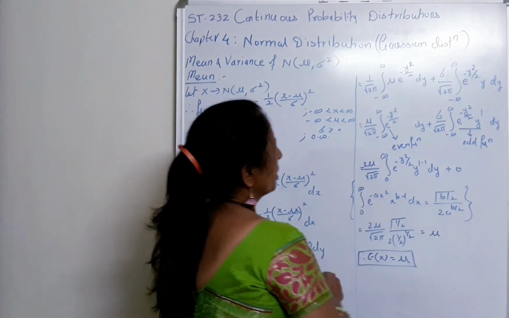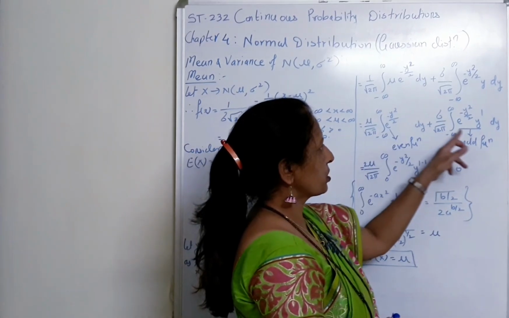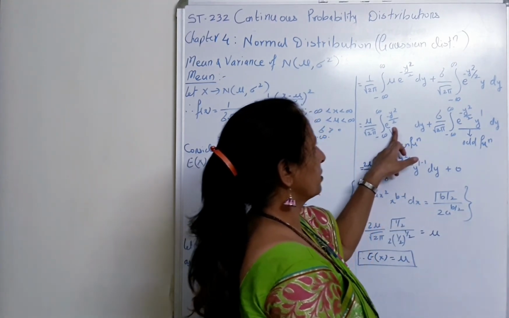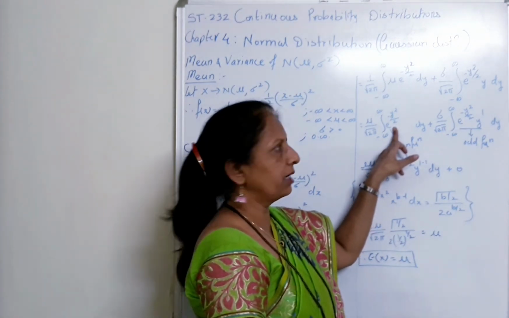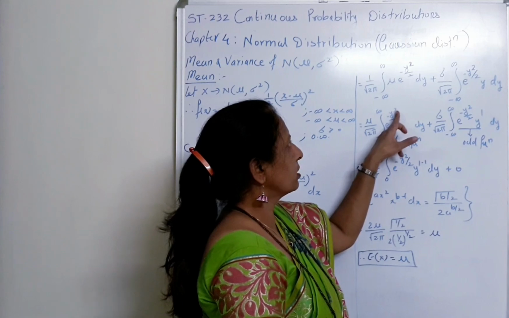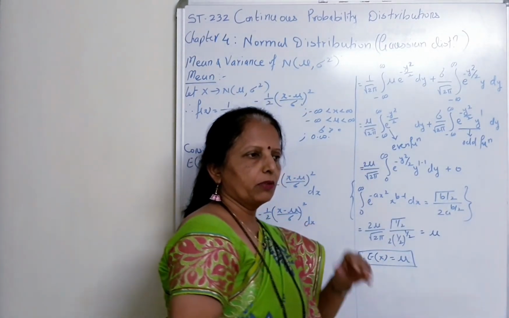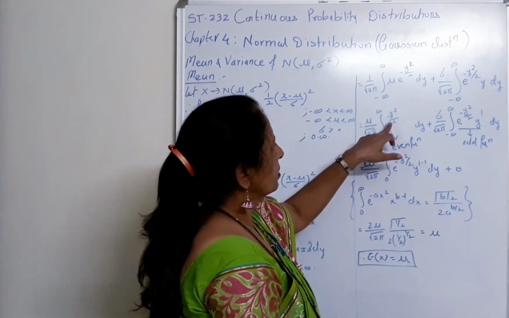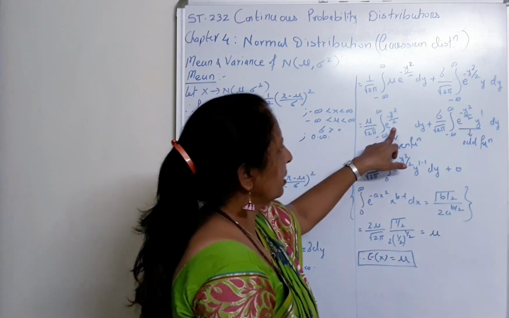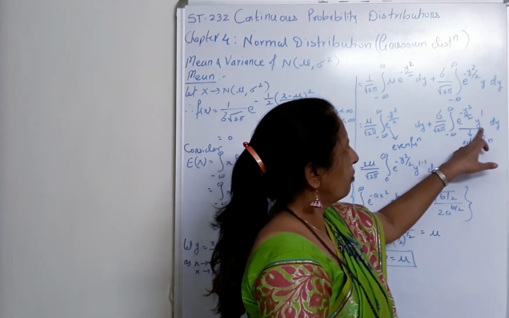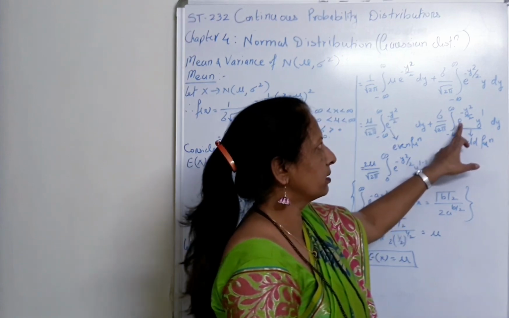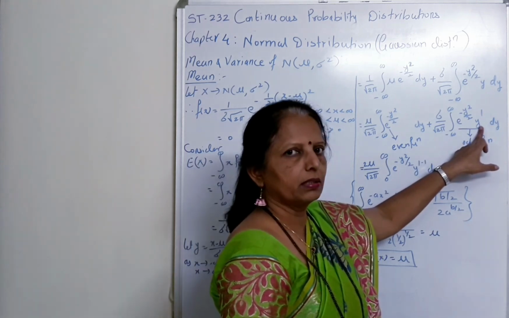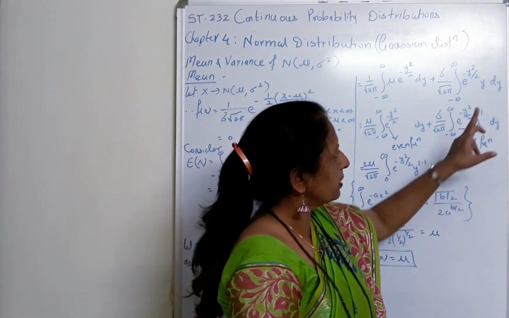Now we are checking whether these functions are even functions or odd functions. This is a function of y. This is an even function. How have we decided this is an even function? Because see the power of y, that is 2. When we square any term, that will be positive. So, this is an even function. But see this function, y into e raised to minus y square, this is total a function of y. Here this function is even, but this is not even, because y is raised to 1.